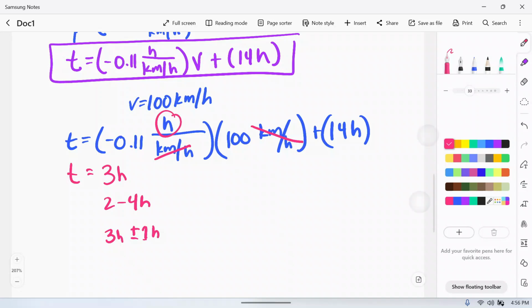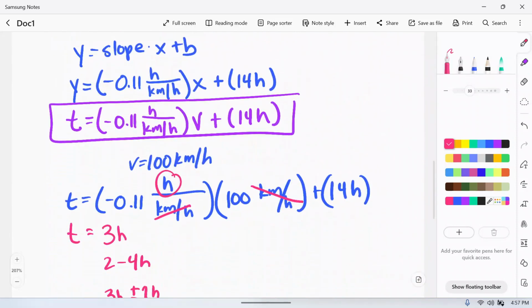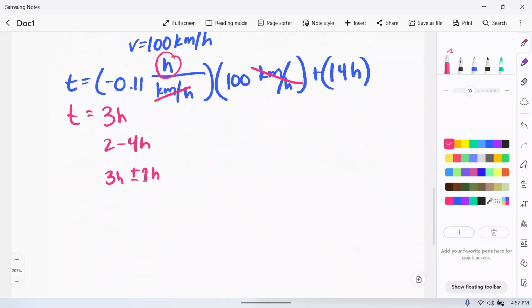I could pick a value that's actually not on my graph, and I could predict, for example, what would happen if my speed got really, really fast. Well, I can see if my speed got really, really fast, I'd get really, really close to 0. So I can figure how fast would I have to go for it to basically take no time. Technically, this data shouldn't be linear because it should always take me time if I'm going a distance. So this actually might be curved data, but we're just going through and assuming that to the best of our knowledge, it was supposed to be linear data.